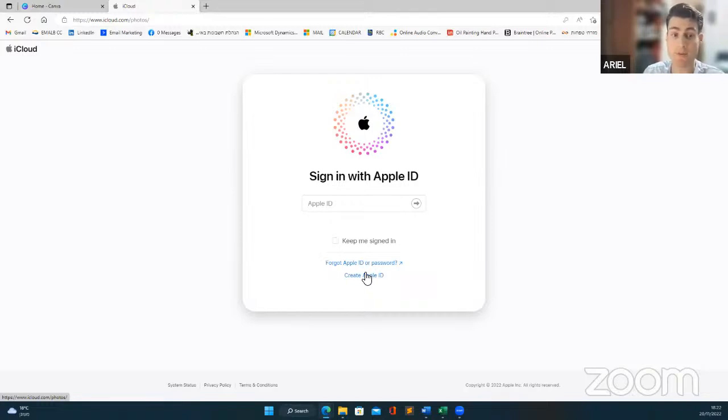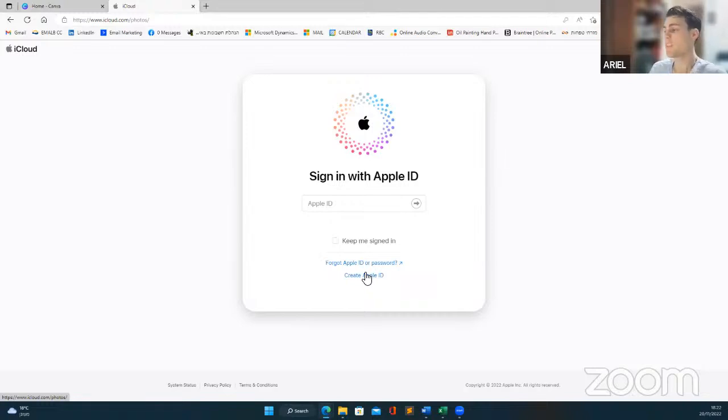If you don't have an Apple ID, it will be difficult for you to find your phone because you won't be able to access this platform. So you have to have an Apple ID and you have to know where the code is. Bad idea to keep your password on your phone, because if you lose your phone and you need to go into your Apple ID, you need the password. So this is one of those passwords that you want to keep written down physically somewhere in a little notebook, maybe on your fridge if no one comes in your house and sees it.